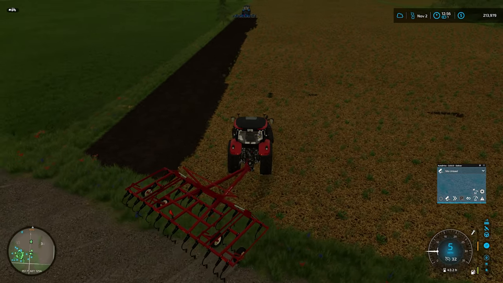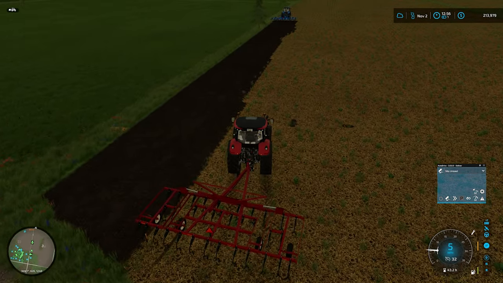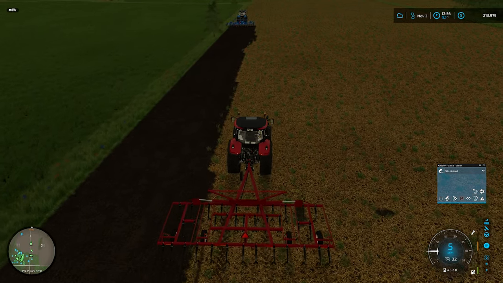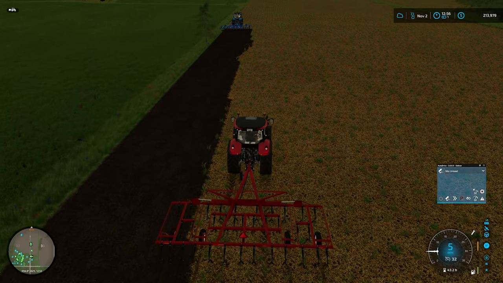Argsy FSG. Go ahead, mate. I'll just set you a course. 20-foot cultivator that you can use. Should run along beside me quite nicely. Excellent. Thank you, buddy. No worries.